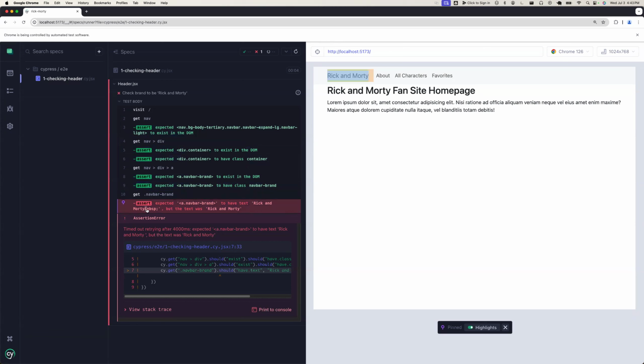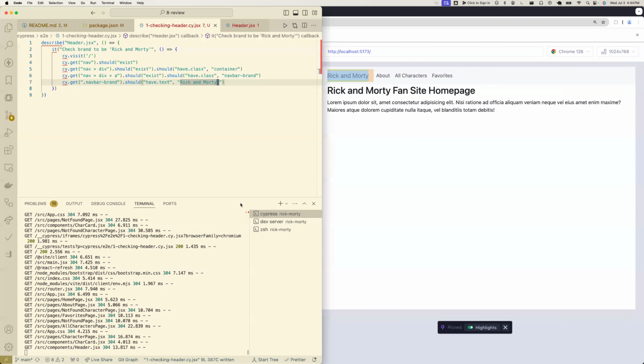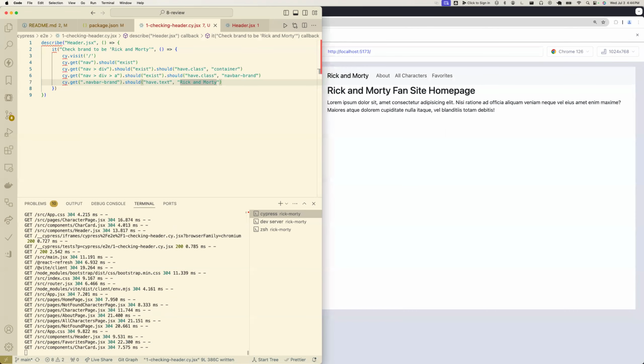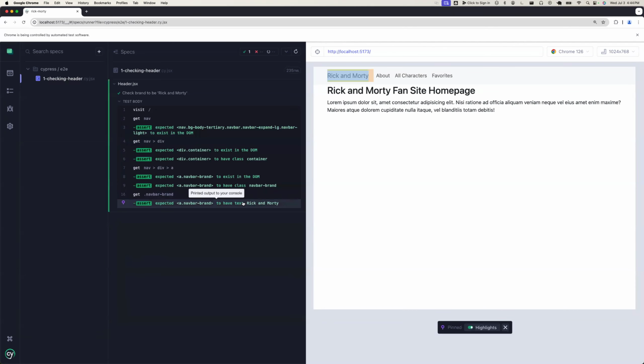In fact, the fact that here we see the string rendered with the special character NBSP, which I think stands for non-breaking space, which is basically an empty space, is actually useful because it makes it stand out. So this is saying, we expected the text to be Rick and Morty with the space, but actually it was just plain Rick and Morty. Now, I deliberately wrote that test so it would fail, and that's a very useful technique sometimes. So let's change the test to actually be correct. And now that we see it, it passes.